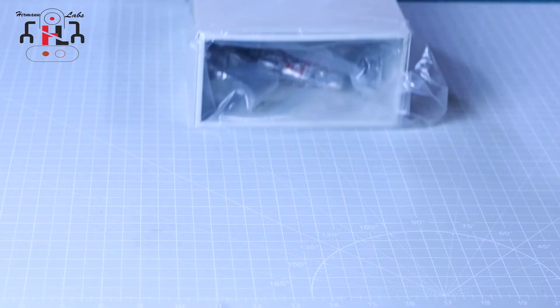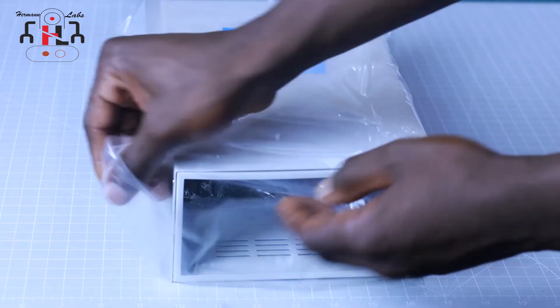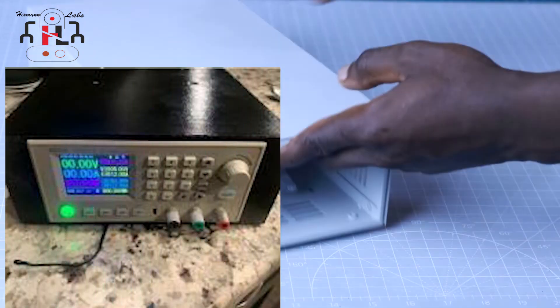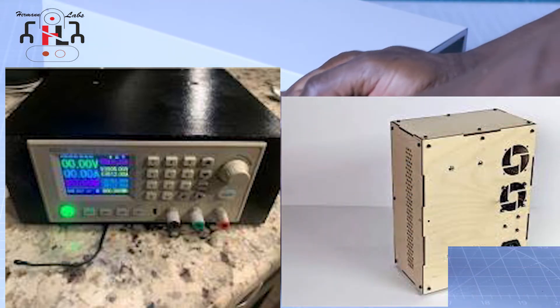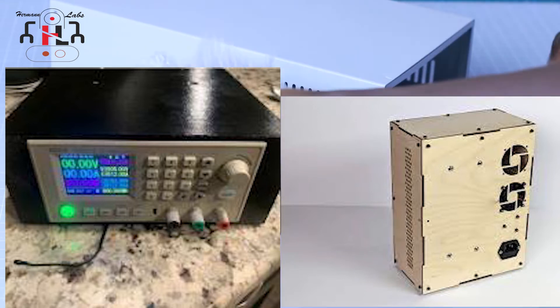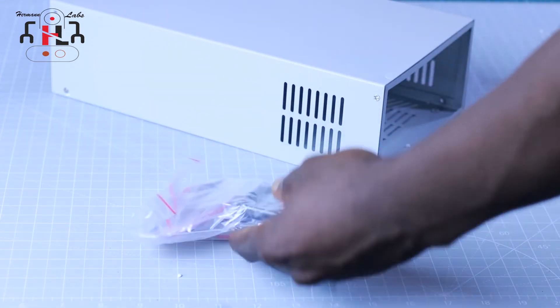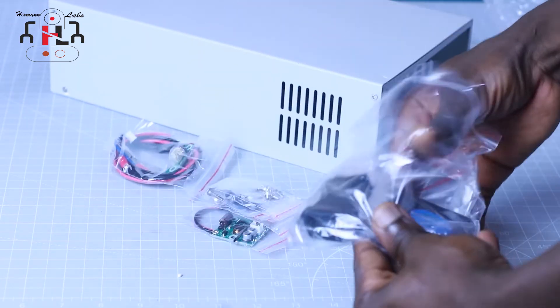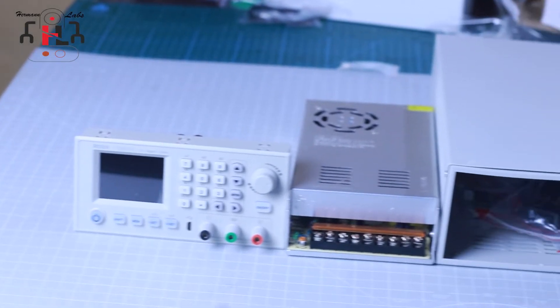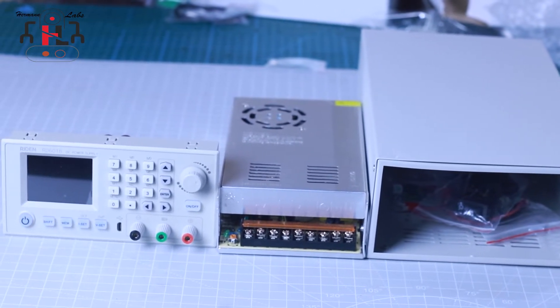And the last module is the case. This part is preferential. Some people use a 3D printer to print their own, some use wood and others use acrylic which is very good. For me, I prefer to buy this metal case which will make the unit more presentable. Now that we have all these three modules in one place, let's assemble the entire unit.